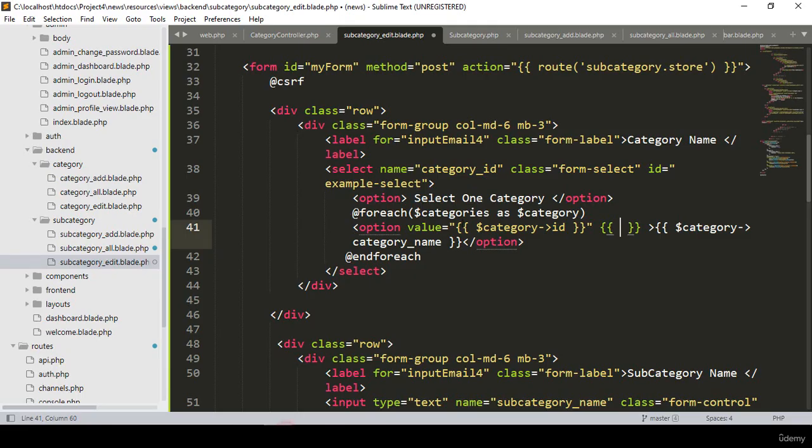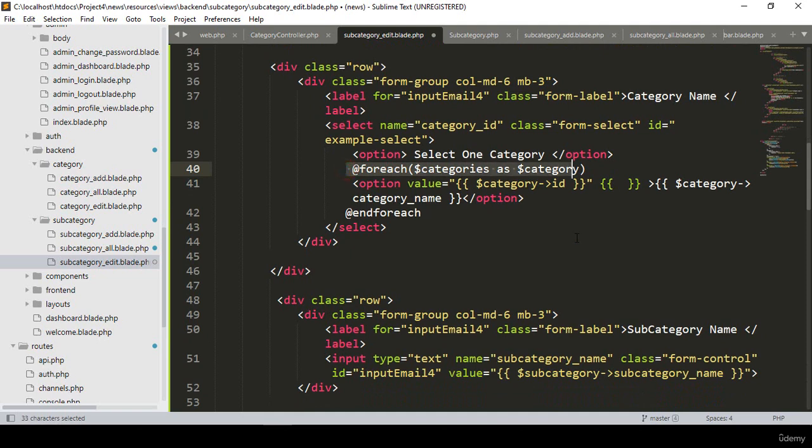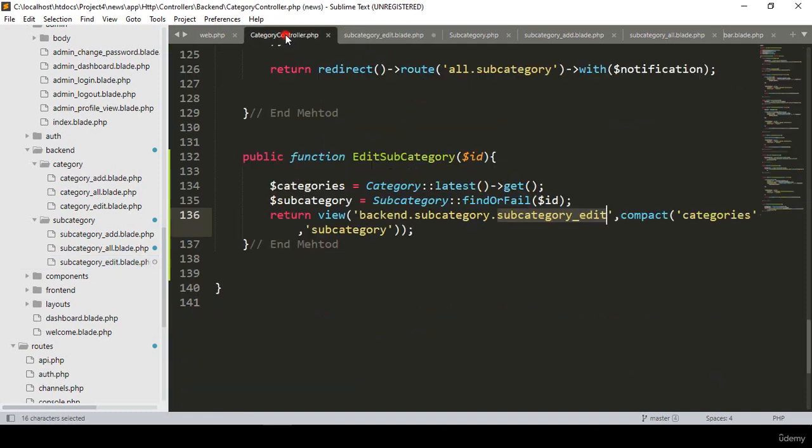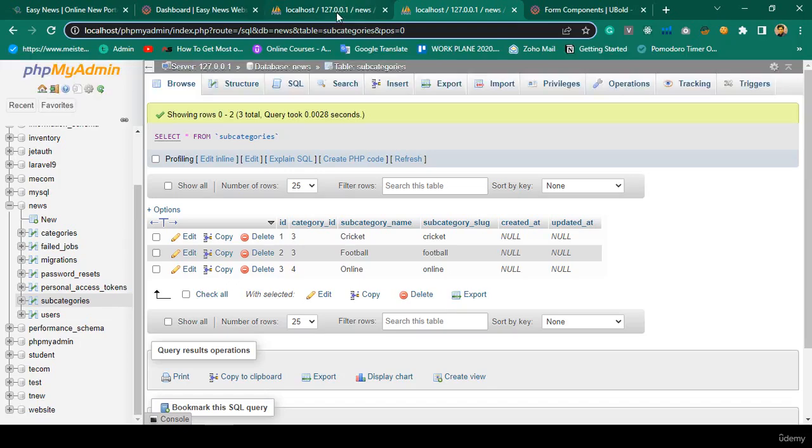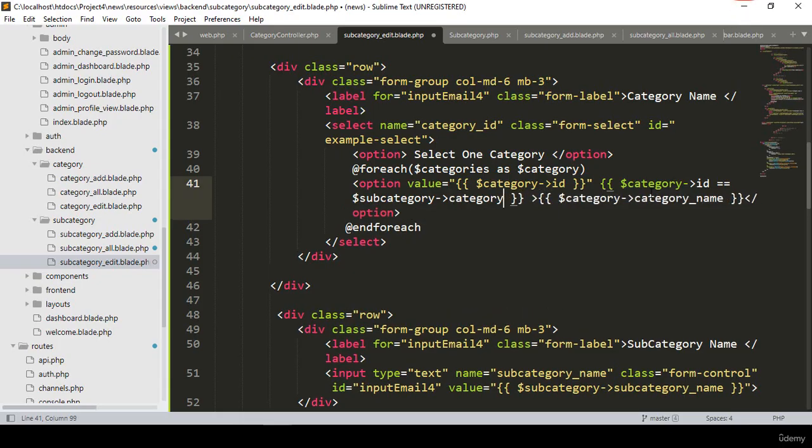So, simple work. For this reason, I have already gotten all of our categories data. Now by these categories, I want to access our categories table field ID. When that is equal to our subcategories table field, right, I have also gotten our subcategories table's specific ID data. I take that with this variable. Now by this, the dollar subcategories, I want to access our subcategories table field named category underscore ID.